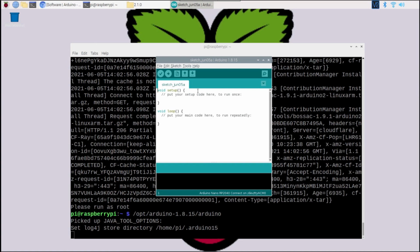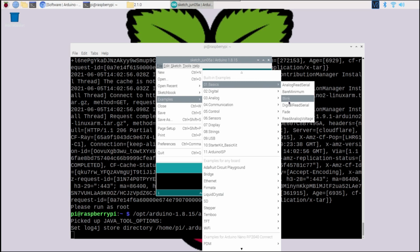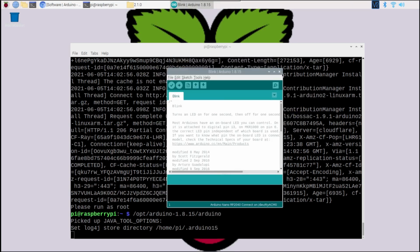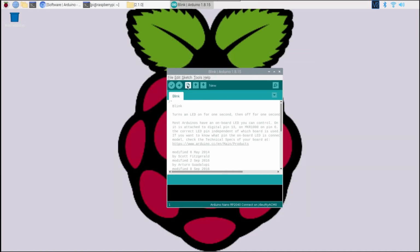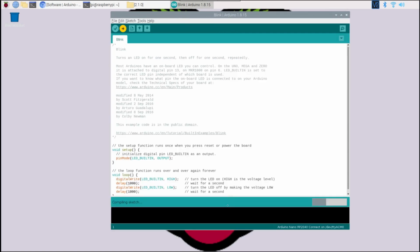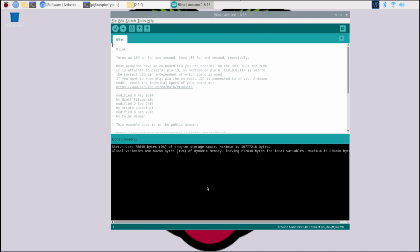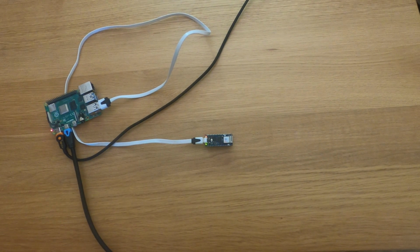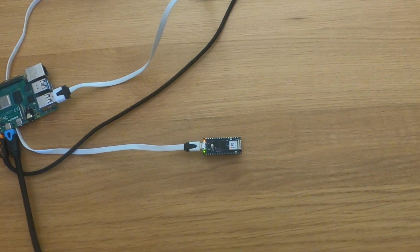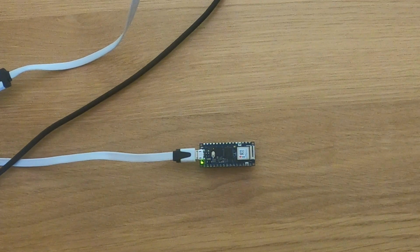To test this works, we'll use the traditional, most simple example available, which is the blink. So examples, basics, blink. Get rid of the other window. And if we just click on upload, then hopefully this should just work and install. So let's see if this goes. So that's finished. It says done uploading, no error messages, and the LED is now flashing. This hasn't touched the RGB LED, which has now gone off, and it's just blinking the orange built-in LED.